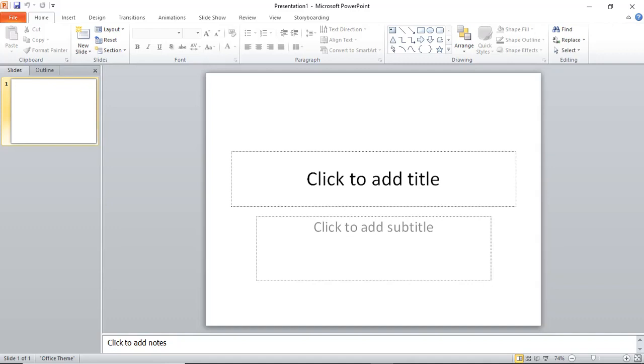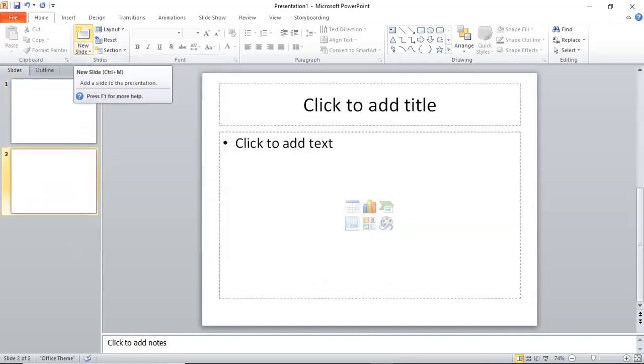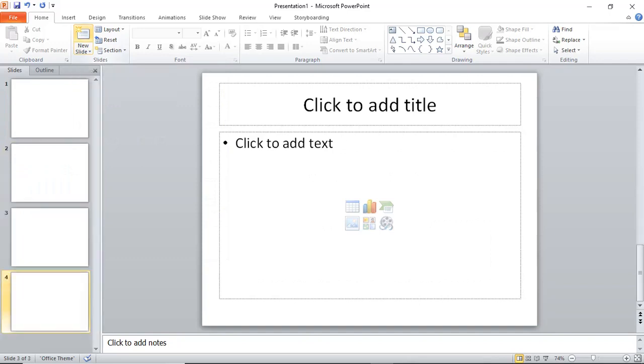Therefore, when you are at Home, you can just go to New Slide and click New Slide. Those are 2, 3, 4, 5, 6, 7, 8, 9, 10. Therefore, at the status bar, that is in the left bottom corner, you can see I have 10 out of 10.